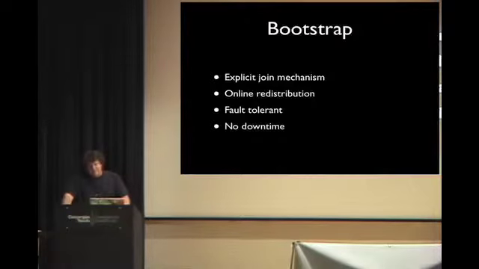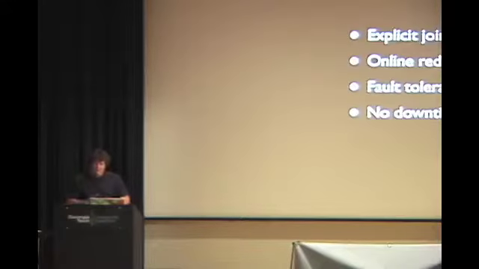So now the bootstrap mechanism does online redistribution of data. While you're serving production requests, your data will be moving from one node to the other in the cluster for rebalancing. The bootstrap process itself is fault tolerant. So if something goes wrong in bootstrap, one of the machines goes down, one of the processes dies, then the old partition map is left in place. So it's an atomic operation. You go from one state of the cluster to the other state of the cluster, or not at all. There's no in-between area where you can fail out. And obviously, it's a no downtime process.